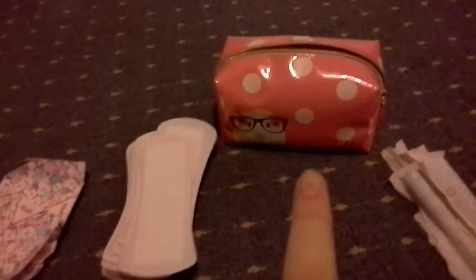Let me put these in my piles so you get a rough idea of everything. So this is everything: two bags, three Body Farm Ultra Normals with wings unscented, three Body Farm Ultra Longs with wings unscented, ten Carefree Plus Large Freshliners, the Zoella Beauty hamster/guinea pig bag, three Tampax Pearl Super Plus tampons, three Tampax Pearl Light tampons, seven Tampax Pearl Supers, and seven or ten Tampax Pearl Regular tampons — scented. But again, you do not have to use scented at all; if you're allergic or just don't like them, feel free to tailor it.